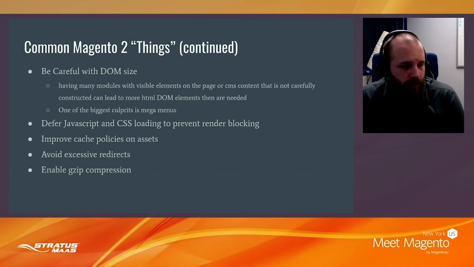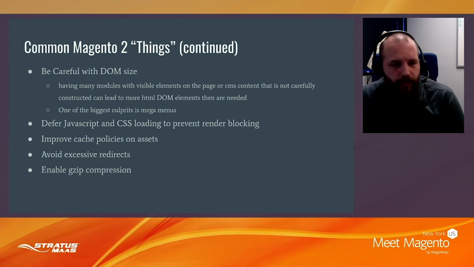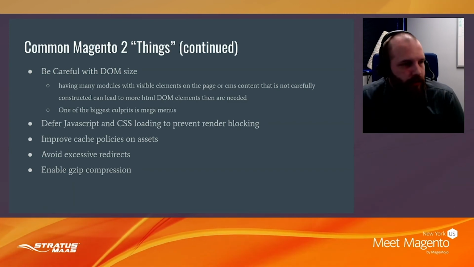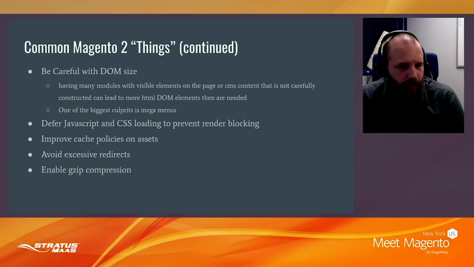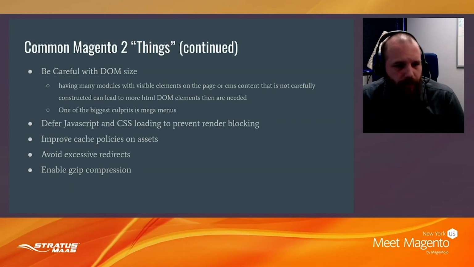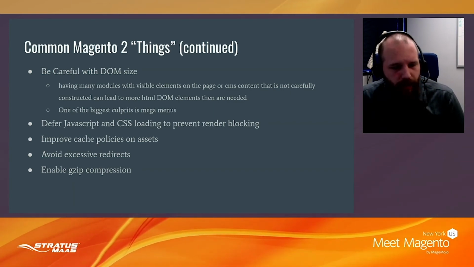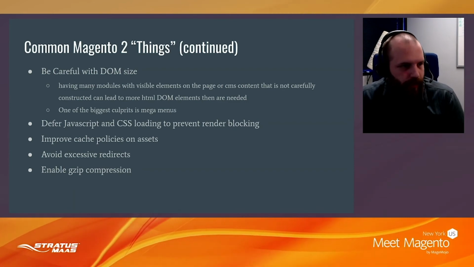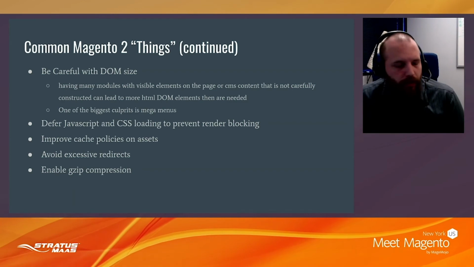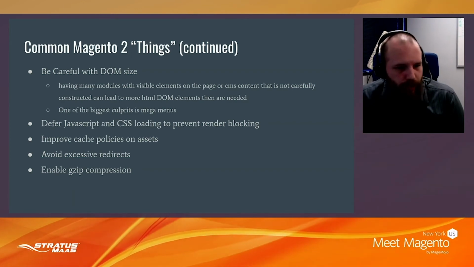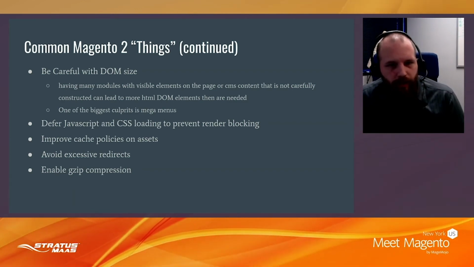The last one is enabling gzip compression. It's probably about the easiest one out of this whole list. It's usually a server configuration, and just turning it on allows the page itself and the DOM itself to be loaded in a smaller format. Then when it's served to the browser, the browser unzips it, kind of like zip files work. So that allows the site to download quicker, download the assets quicker, and allows it to then load the site quicker.